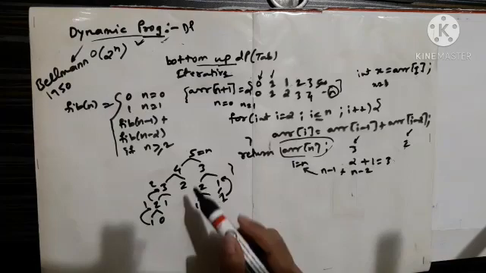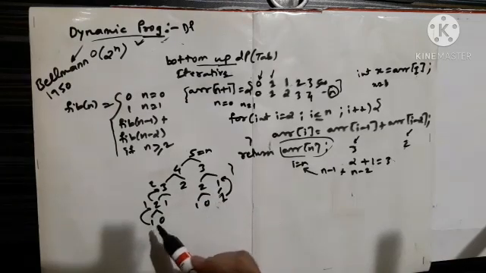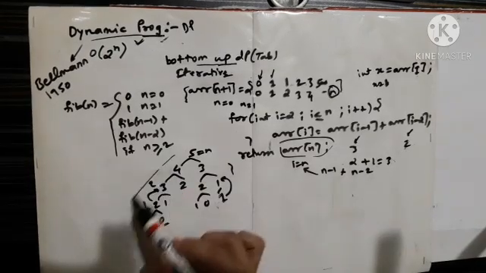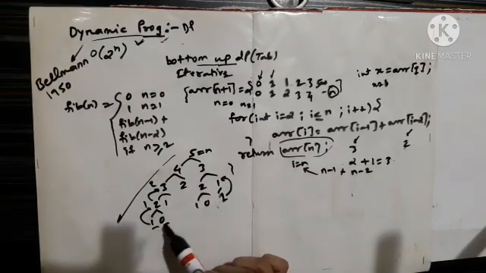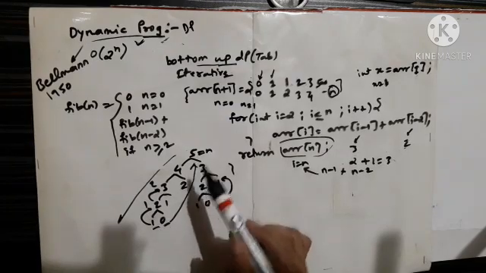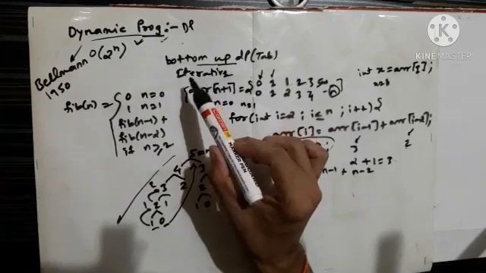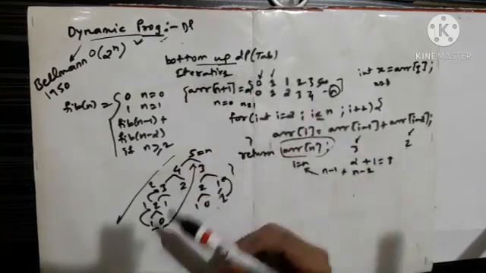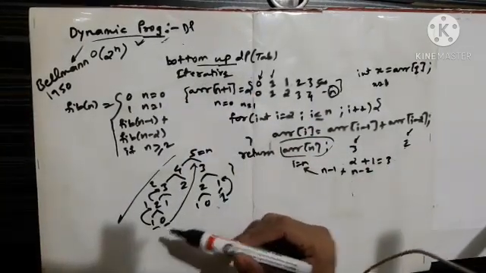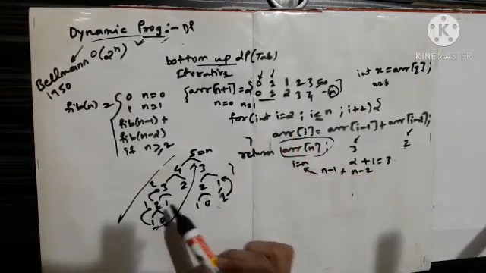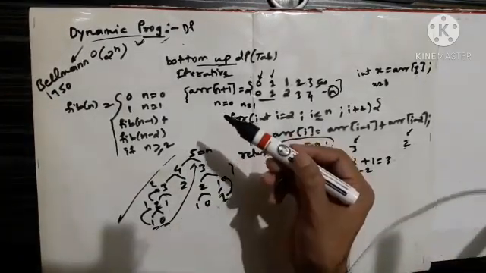Now why is it called bottom up DP? This is called bottom up DP because we are starting from the bottom. See, this is the recursion tree. Now we are starting from the bottom and we are going to the top. Hence this is known as bottom up DP. That is why its name is bottom up DP, because we are calculating from the bottom. See, here it is calculating these two values I have already calculated. Now from 2 I have started, from the bottom I have started.